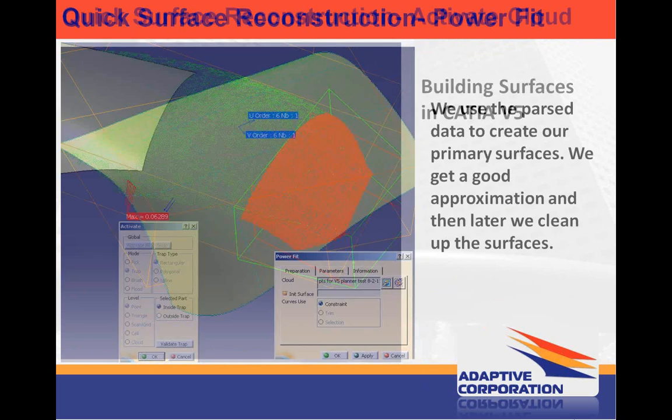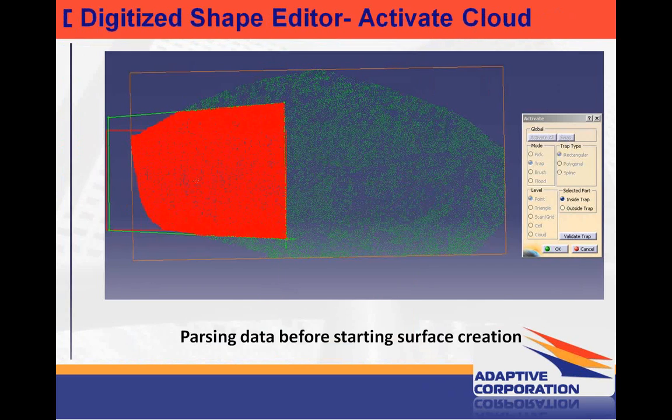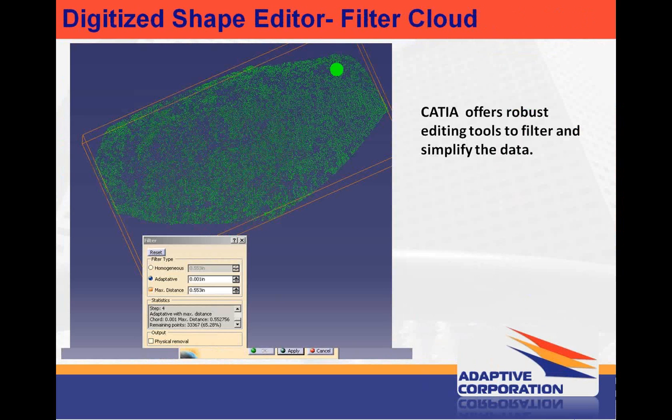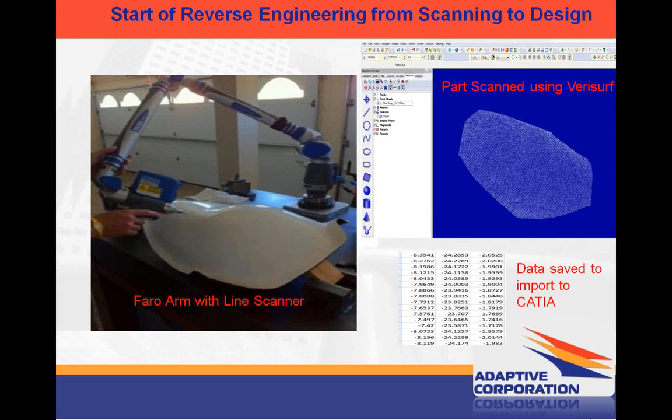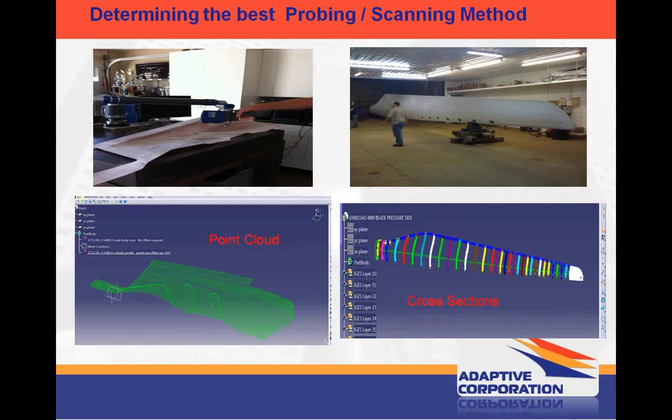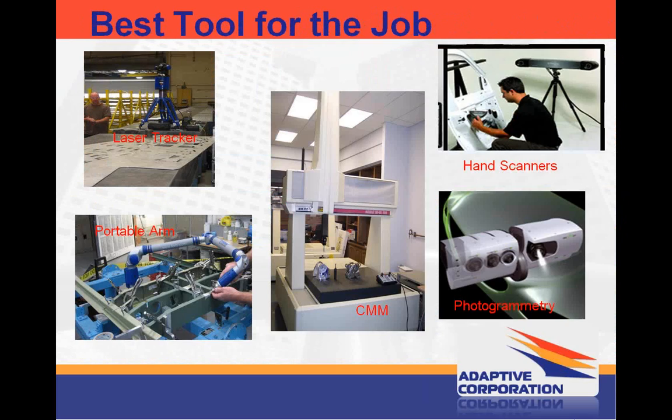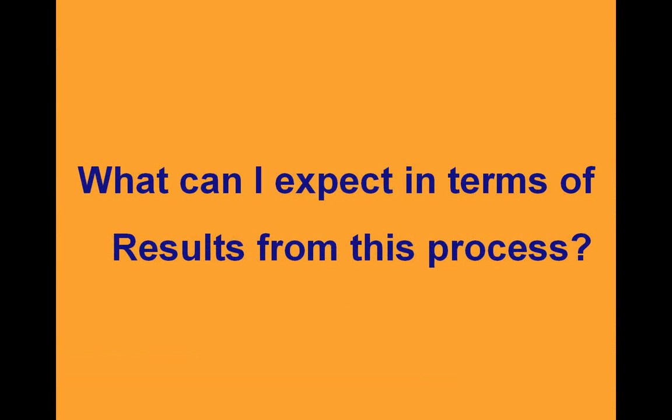We've got the scan accuracy, which, depending on the type of scan, how large the part is, and the actual temperature of the day, the sun shining on the part or not, can affect the final level of accuracy. But once we get it into CATIA, you can basically model to an extremely high level of accuracy. If you want, depending on, again, how large the part is, you can get things down to 20,000, 10,000.